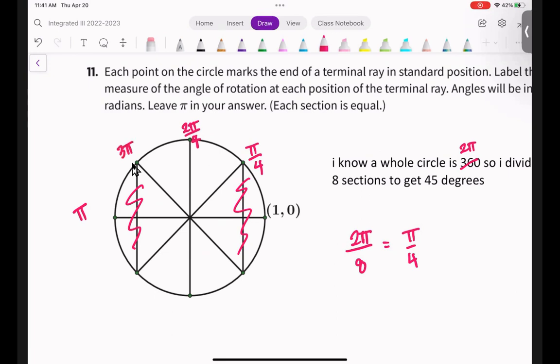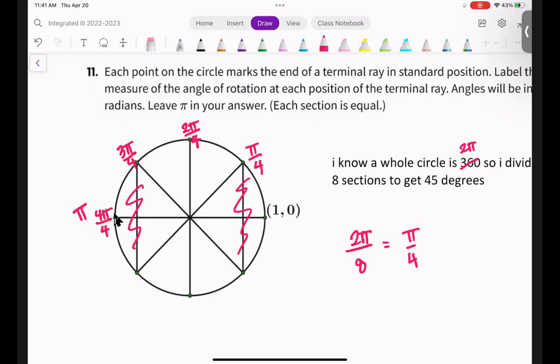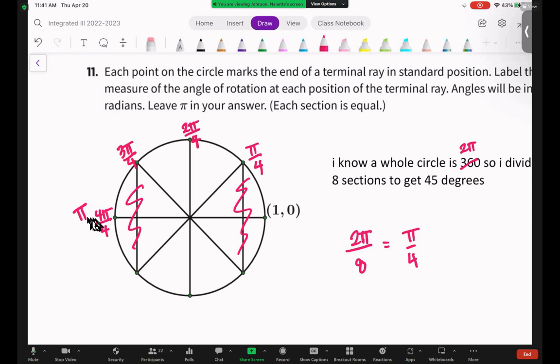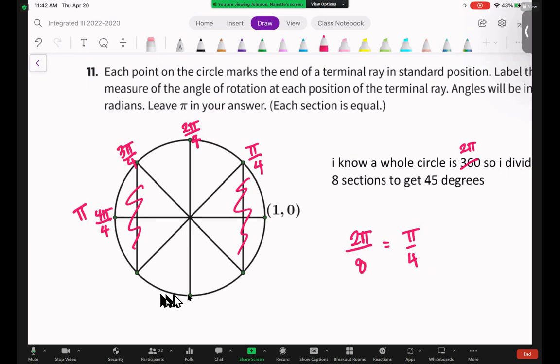3 pi over 4. And then the next one, 4 pi over 4. And some of you are like, Miss Johnson, doesn't 4 pi over 4 simplify to pi? Yes. Isn't that great that they're sitting right next to each other? Do you want us to write 4 pi over 4, or simplify in our heads and put pi? For the beginning, I would like you to choral count exactly the way you're seeing it here, because I need you to make those connections and see how to count.